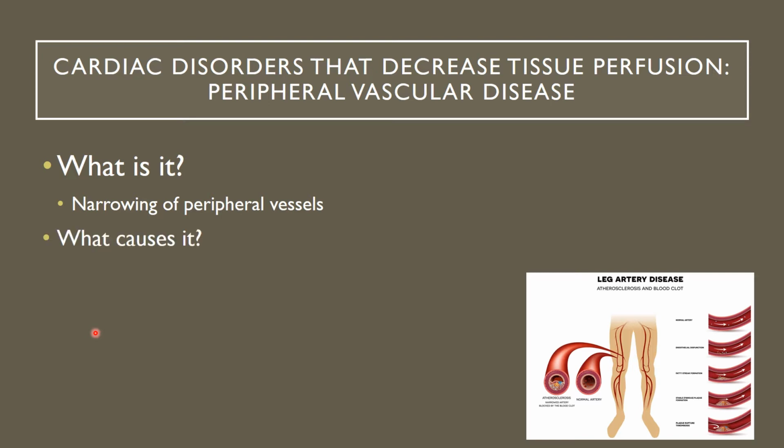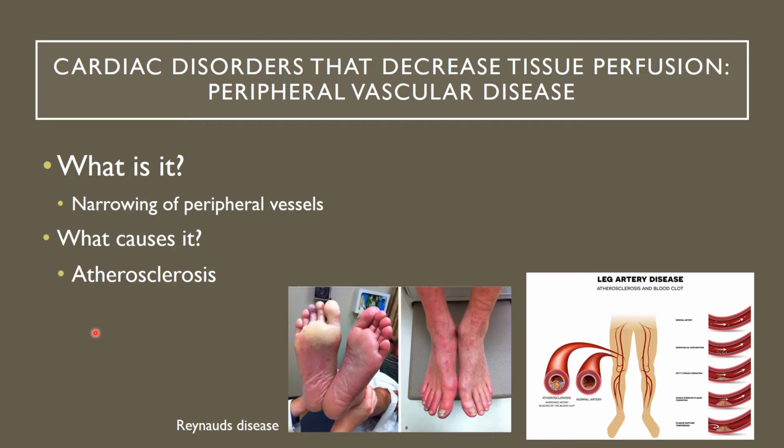So what causes peripheral vascular disease? Atherosclerosis, so hardening of the arteries, and we can see some examples right here. This could be the result of potentially vasospasms altering blood flow to the periphery. This is an example of Raynaud's disease, where we get some vasospasm. You can see we have the areas of red, which means it's getting lots of blood flow, and we have hyperemia occurring. And then we have areas where the arteries have vasoconstricted through vasospasm, cutting off blood flow to certain regions of the extremities.